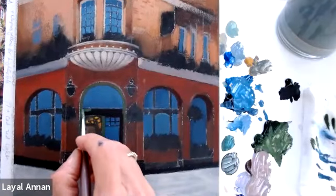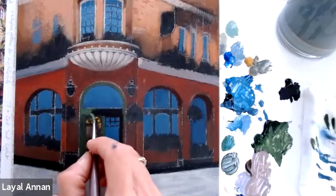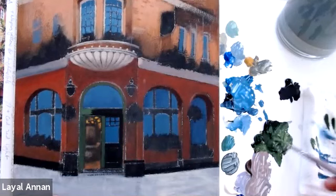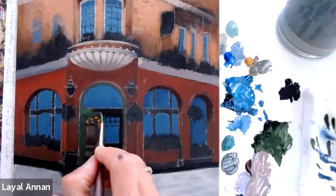Lael, is that the same frame that we earlier painted Burnt Sienna? Yes. Burnt Sienna? Oh, yes. So we're just going over it then. Yes.